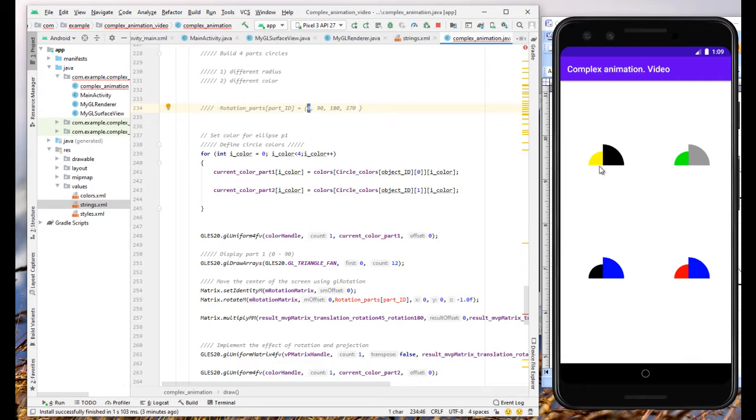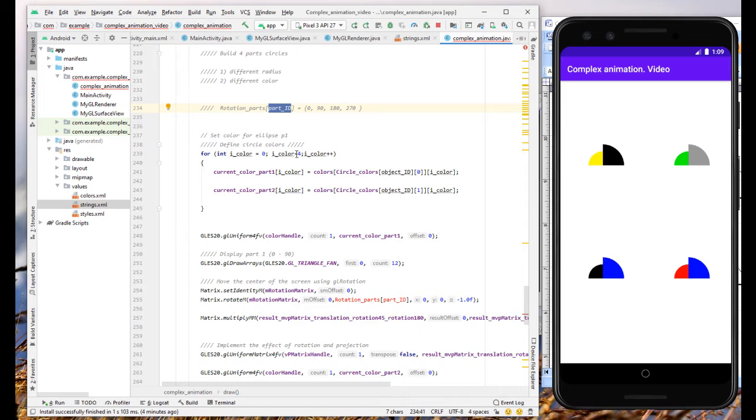So the first 0 means that I'm going to build the first circle. 90 degrees, so we will process the revolution. So we will rotate our skin and finally build the second part. So 180, that will be the third part here. 270, that will be our fourth part.